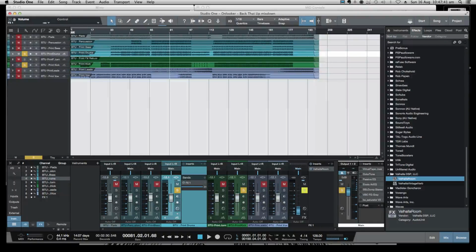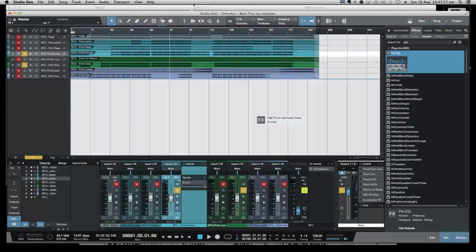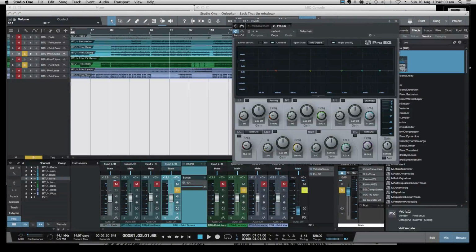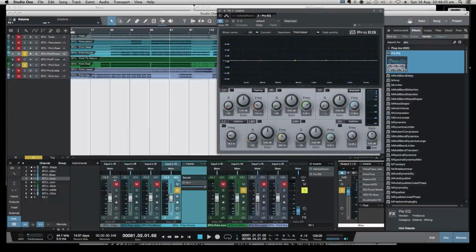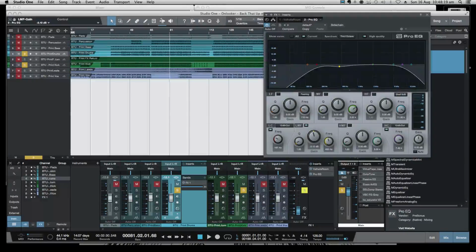So you should always use EQs. Let's bring an EQ up. So it's just like any other channel. When you're mixing a record, you always have low pass filters, high pass filters, cut the bottom. Yeah, same with reverbs. Get rid of stuff at the bottom. Get rid of stuff at the top. Sometimes you might need to do little dips out here if you get a little bit of a fatty build up, I suppose is the way to describe it.